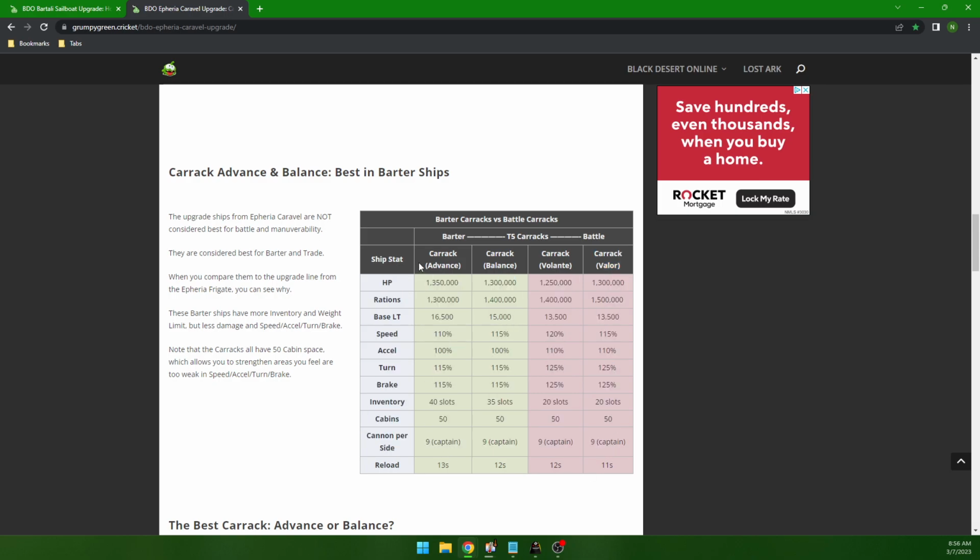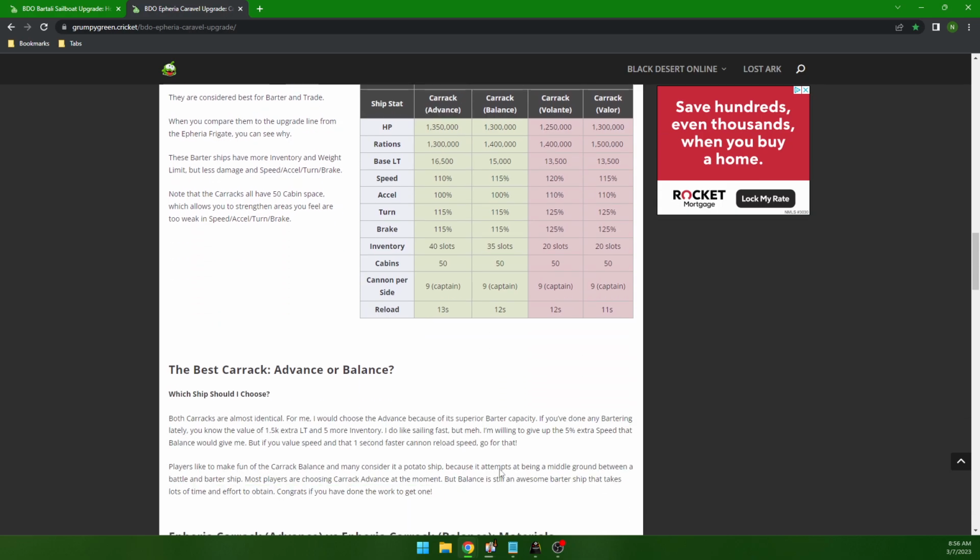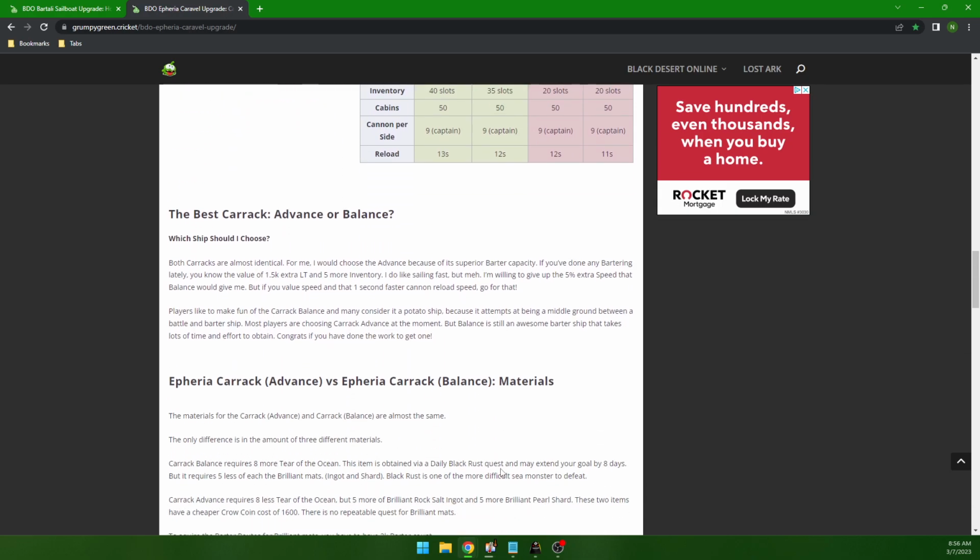And if you want to go heavy into bartering, go with the Carrick Advance line. And if you just want a middle ground, go with the Balance. It's more of a, hey, I'm a barterer, but I can also do some damage too. Look at my knockoff Walmart version of all the other boats.